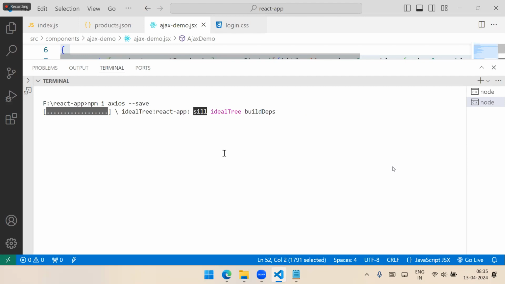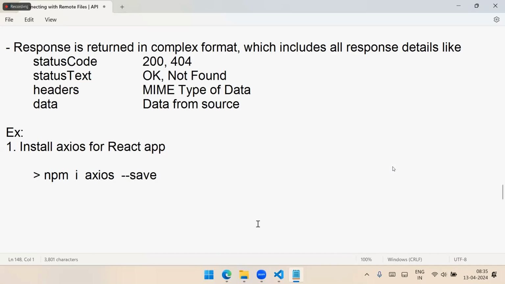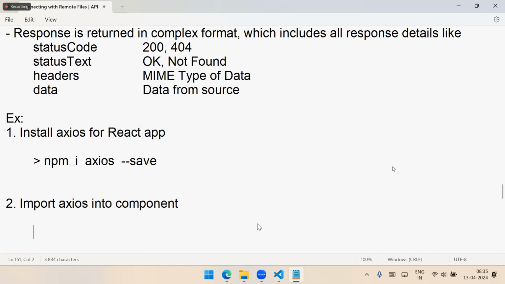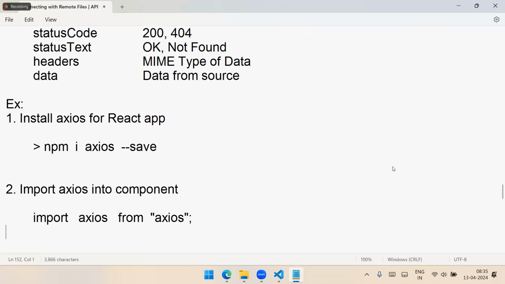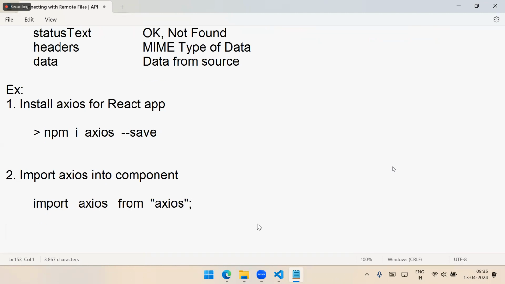After installing the Axios library, you have to import Axios into the component. You have to use import axios from 'axios'.